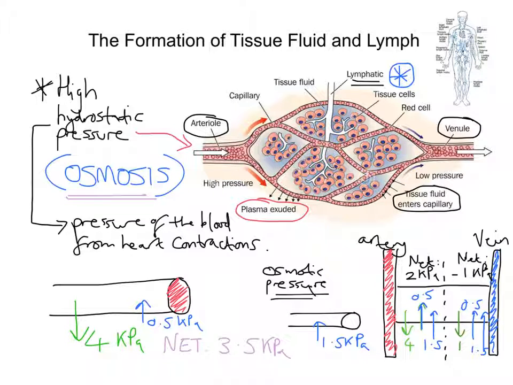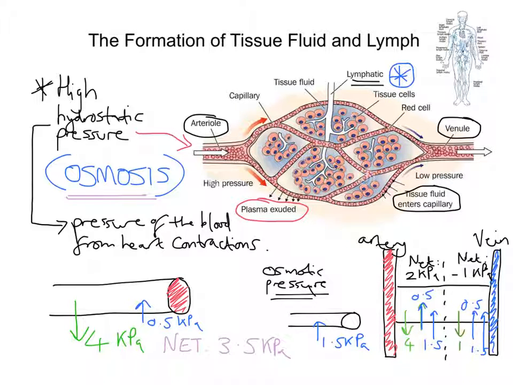So to summarise: because of the high hydrostatic pressure of the blood from heart contractions, we exude plasma with nutrients dissolved in it, forming tissue fluid that bathes all the cells. We get a net pressure pushing fluid out at the arterial end; some fluid re-enters the capillaries at the venous end, but some excess is forced into the lymphatic vessels to avoid tissue swelling. That fluid — the tissue fluid — we refer to as lymph, and it drains into larger vessels which eventually return it to the blood system. Hope all of that helps.